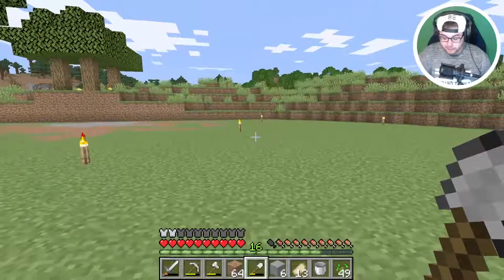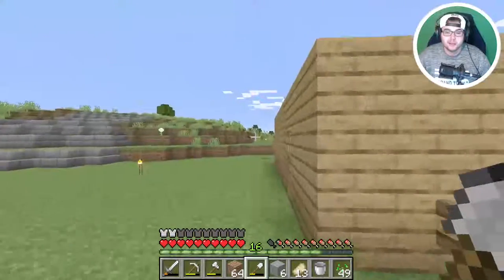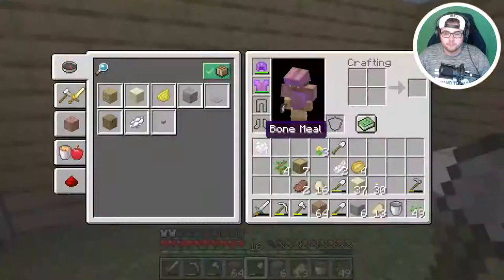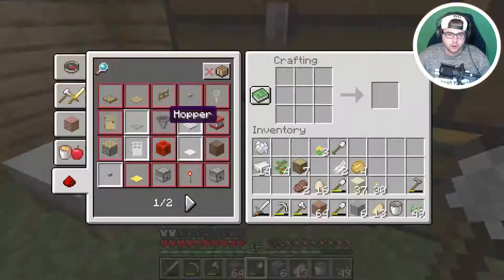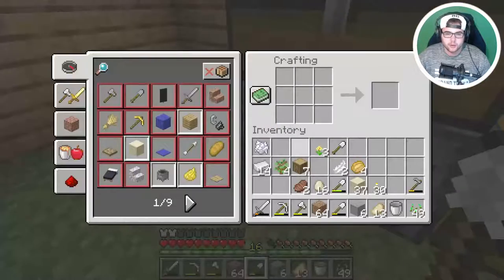So I'm thinking, what we do is, we've got to figure out how to make, what are those called again? A hopper. We've got to make some hoppers. So that's what we've got to do now. Let's go ahead and make all this wood.